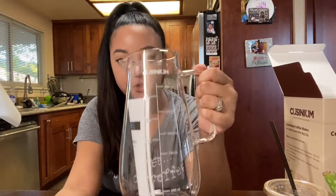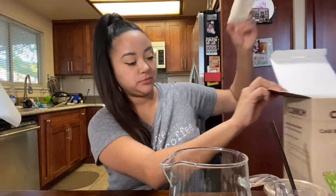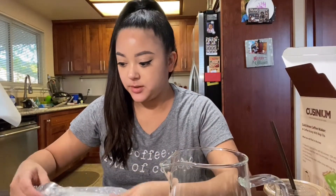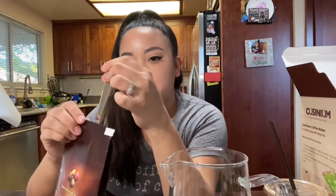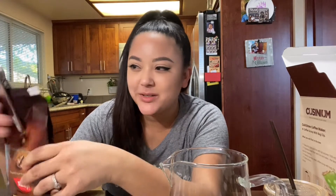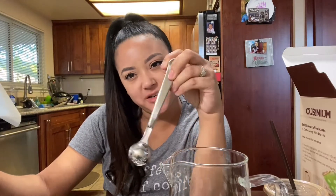And it just makes it a regular pitcher. So here are the instructions. There's also this little scooper — okay, this is kind of cool, it's a scooper and a clip. I don't know if I like this or not, because it's cool that you can clip your bag closed with it, but then you're gonna have to wash this every time because it's just sitting out getting dusty. Still a cute idea — the thought was nice.